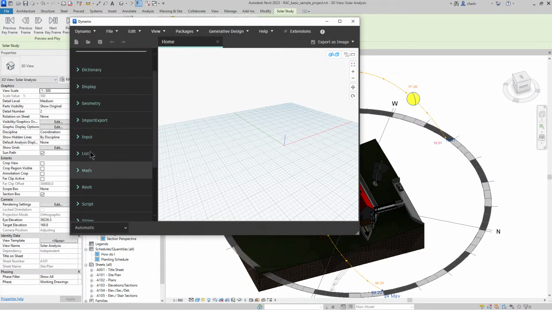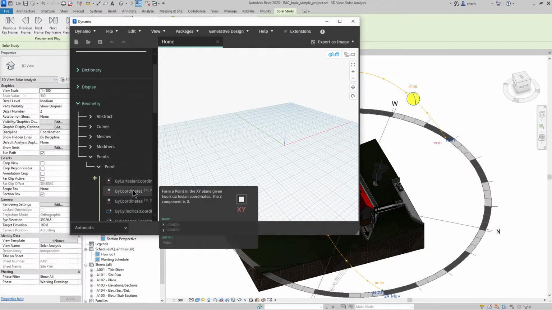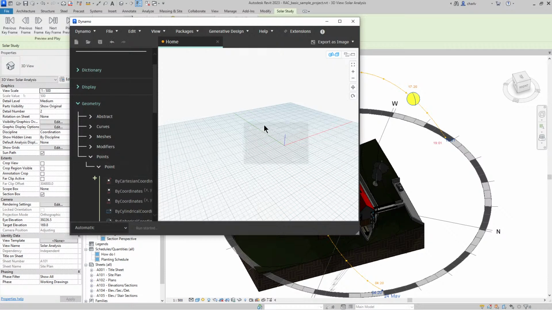So if I want to look at geometry, I can go create points. I click on the little goodie, and it opens up a node where you need to input an X and a Y value, and then it creates a point in this scenario. So it's kind of a script writer.